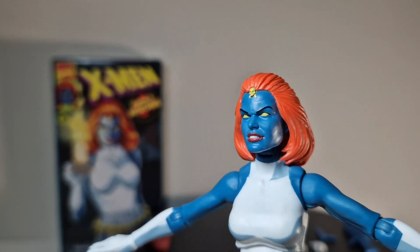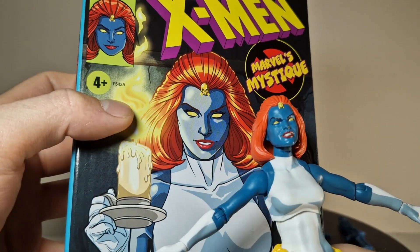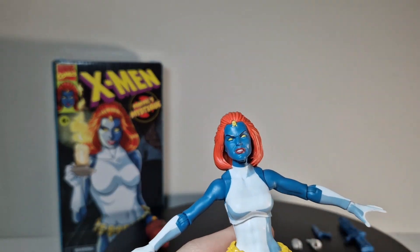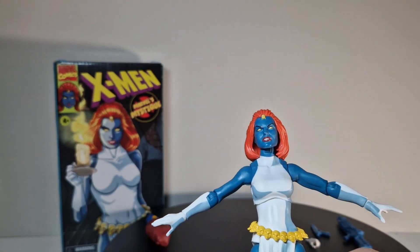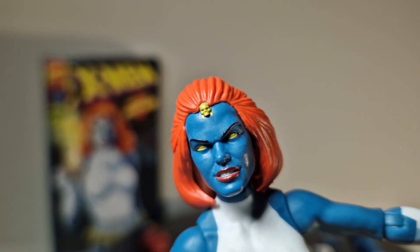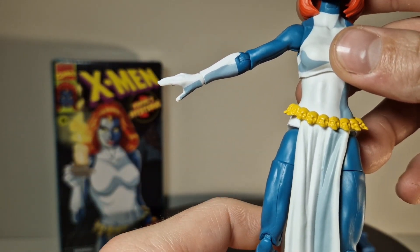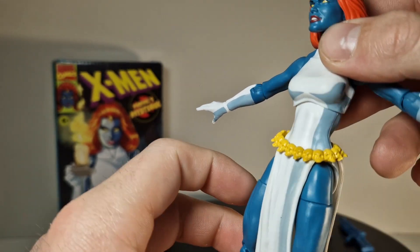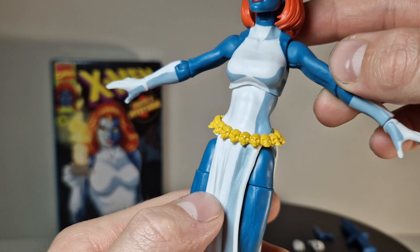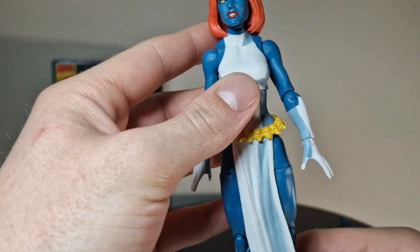The detail I like the most — well, the face looks bad, just look at that facial expression and then look at the one on the box. The figure face looks too thick, it should be more slim, and an interchangeable head would have been a fine addition. On the head there's that little skull in yellow gold. The best part is the skirt — the blanket, whatever you want to call it — with all those skulls molded inside. They may not look the best but it's creative, I like that.